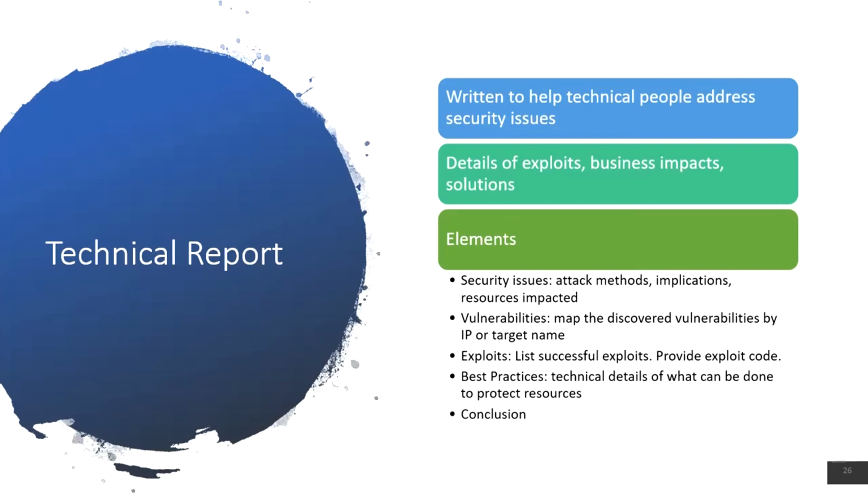Again, we might be talking to IT staff with this report because they would be responsible for addressing issues. It could be a developer due to issues found in the code of their application. So these reports require details so that these individuals can correct the flaws that were discovered during testing.